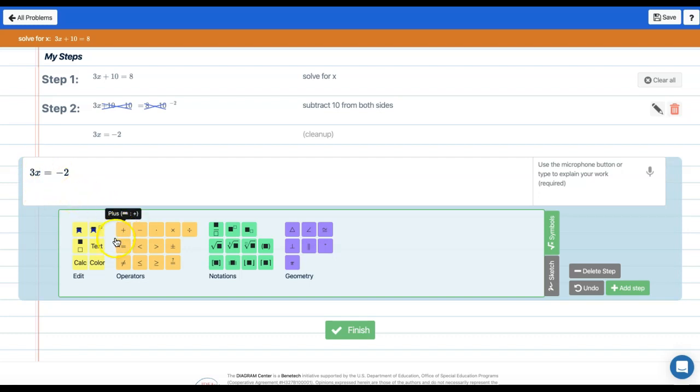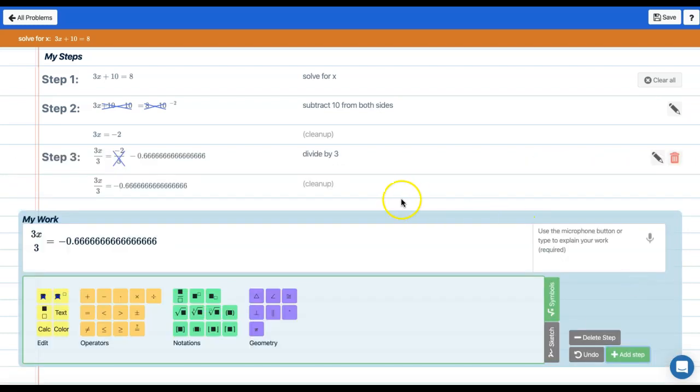Now, if I didn't want to do that, another option is I could use the division key. So I could say divide by 3. I'm going to go ahead and select that and divide by 3. And then same thing here, I'm going to go ahead and just say divide this by 3. Now I'm going to show you a really neat tool here: if I highlight that and click on calculate, it'll actually calculate that out. And I'm just going to go ahead and say divide by 3.